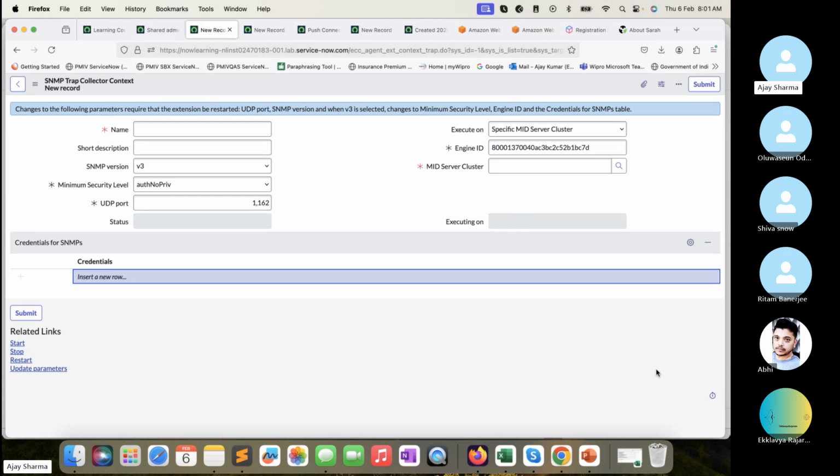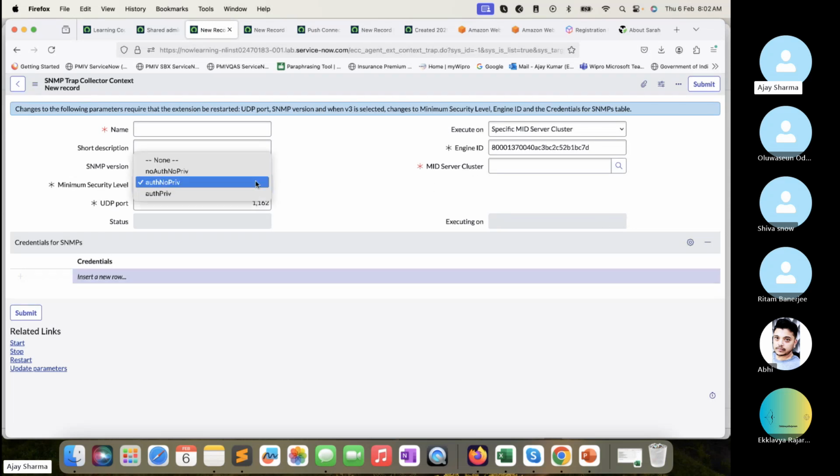Yes, Jay. Basically, which monitoring tool is sending these SNMP traps? Lots of general monitoring tools do. SolarWinds is also available, and some storage tools, HP Power, and others. There are lots of tools available in the market. Okay, so is this security level decided by them, or by us? No, the security level is decided by them only, because at the end of the day it depends on what that particular monitoring tool supports, and based on that we use it.